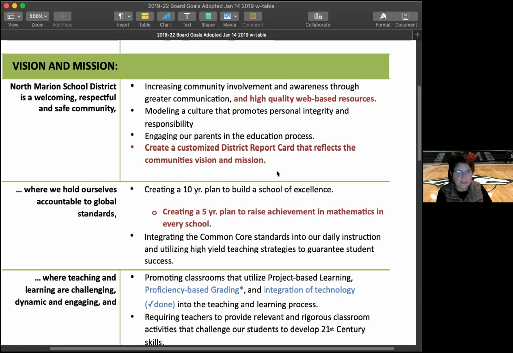So I think we use this year to start identifying what things we really want to report out on that are important to the community, that are child-centered. And then we start gathering the data for it next year and then use that as the district report card. But thank you. Okay, so you're not implementing it this year. I just don't want to put any more on you guys. Thank you. I appreciate that, and a very thoughtful question.